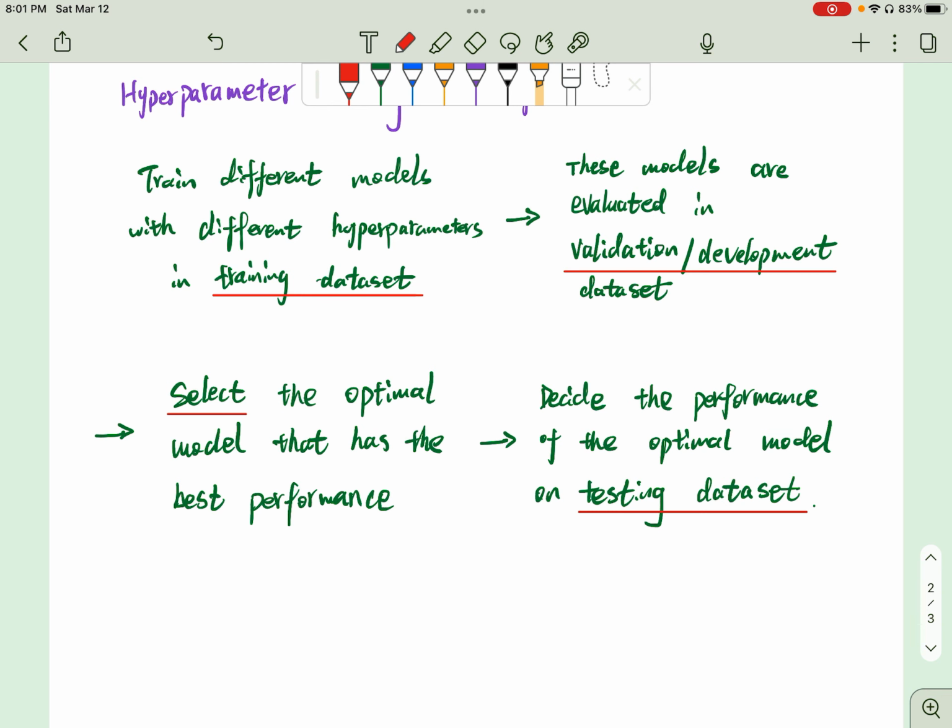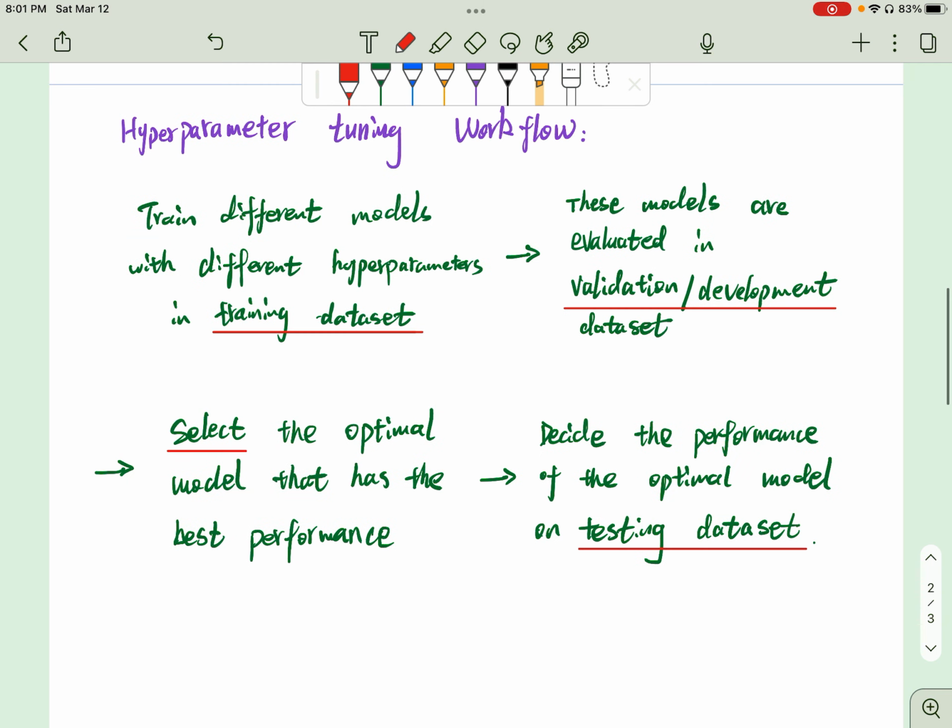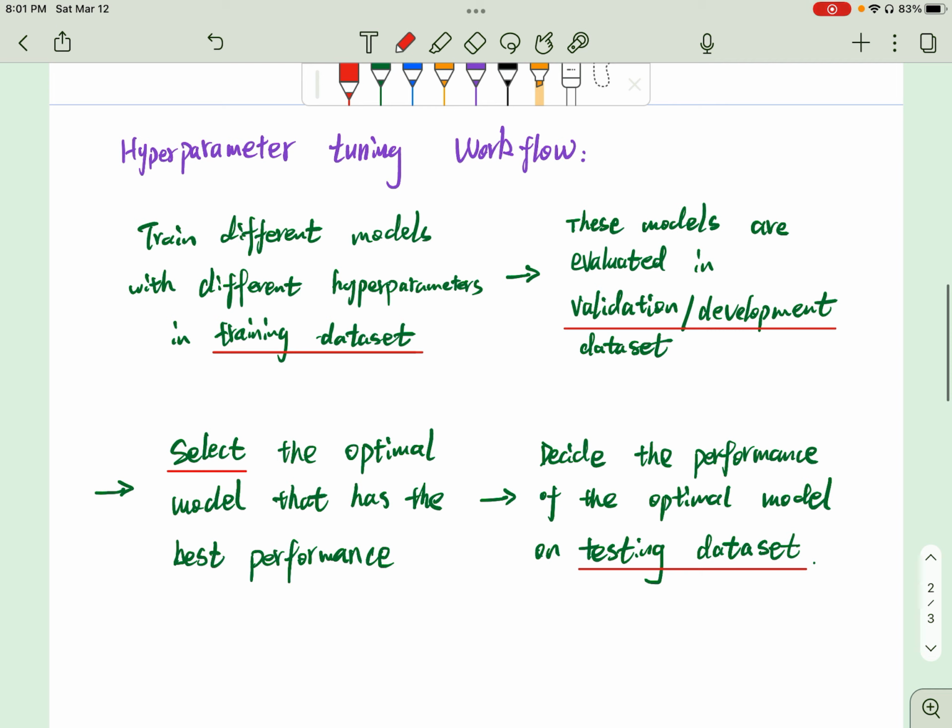You may see that in step 2 we evaluated the performance of our models, and here we evaluate the performance again.